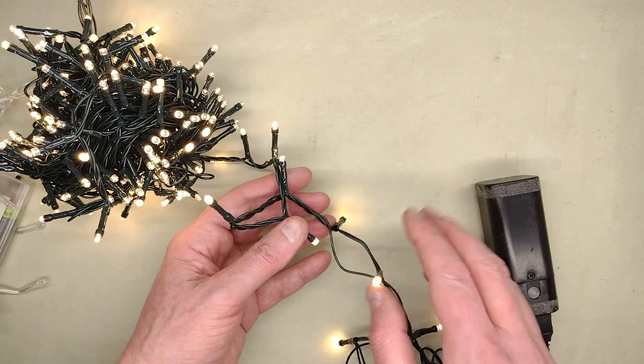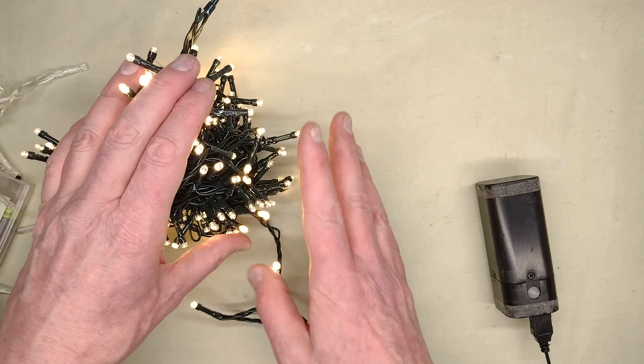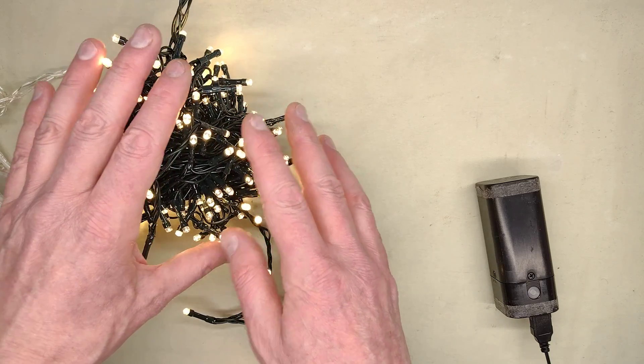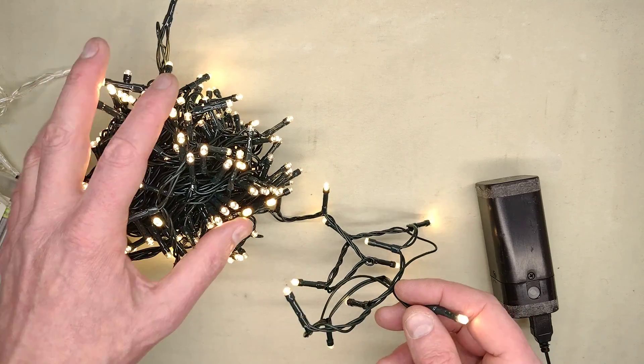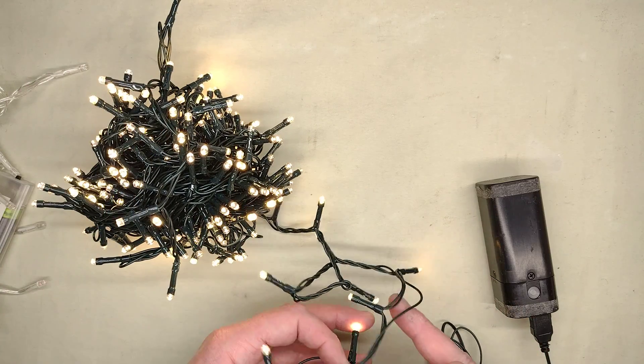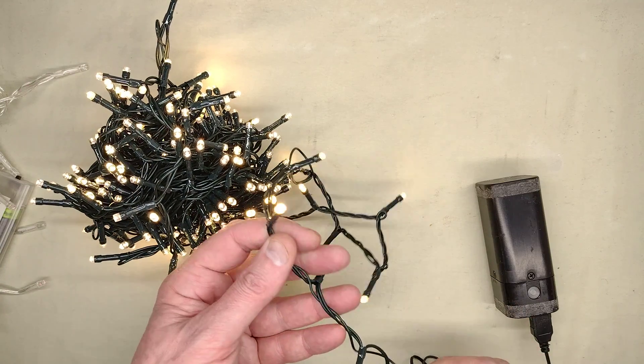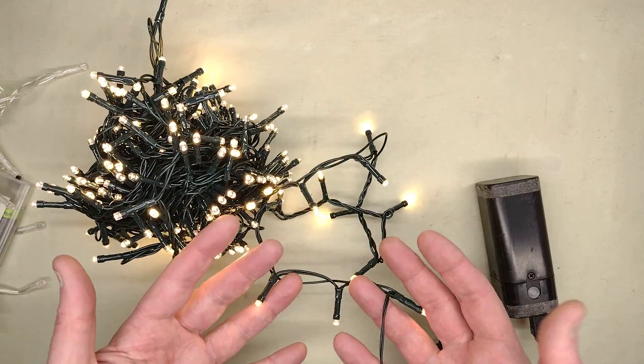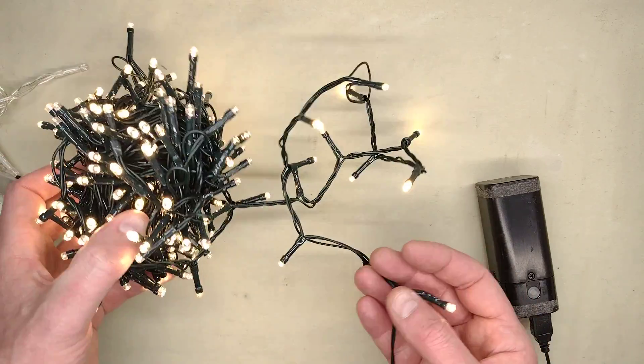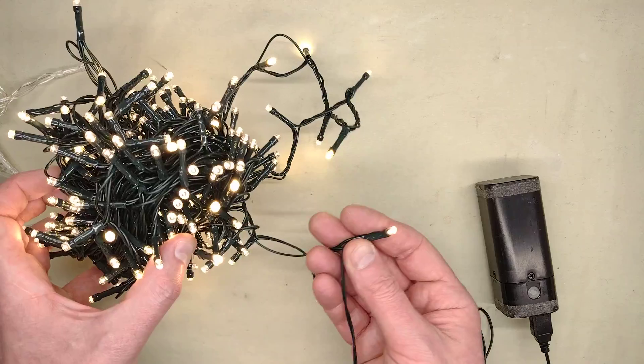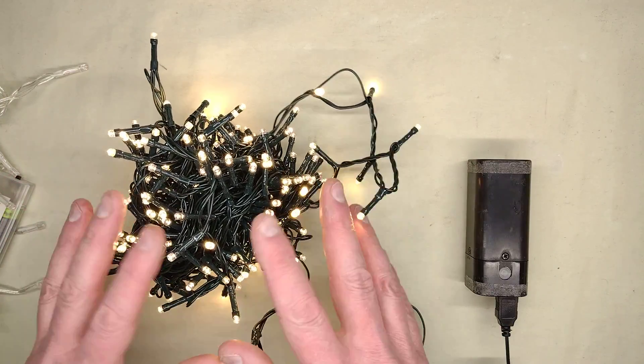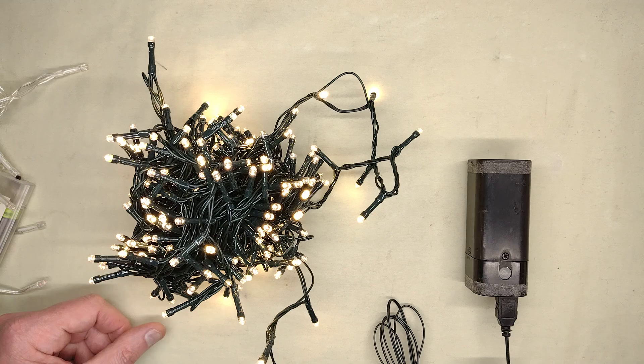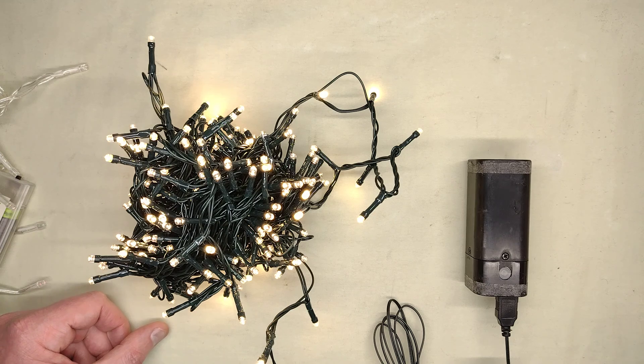You will see that we've got the standard arrangement of the two wires looping through them all in parallel, but there's also this third wire going up to the other end. The third wire does two things: it feeds the set from the other end with one polarity, one polarity spread from this end, the other one is spread from the other. But it also acts effectively as a resistor, it adds to the resistance of the circuit meaning that they kind of balance the length of the circuit to the five volts and the volts drop across the LEDs, and it sort of averages out.